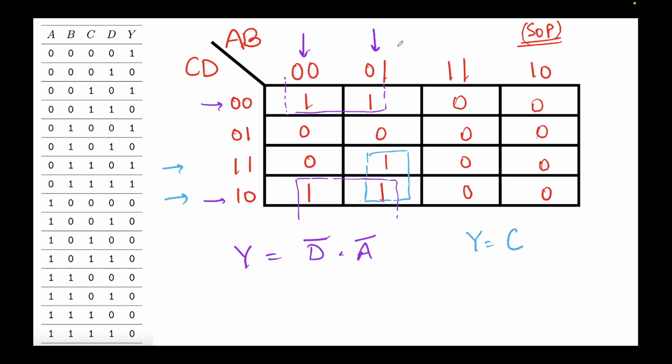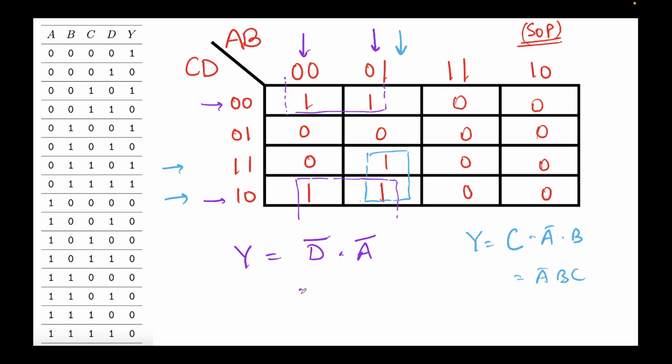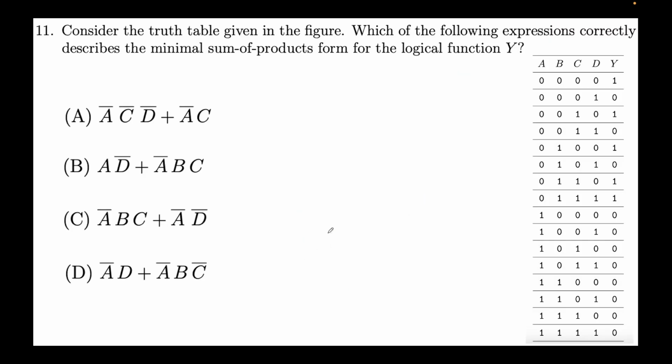Over here we have to take this column. A and B both do not change because naturally it's only one column. So A is 0, so we multiply by A bar. B is 1, so we can take B as it is, right? C A bar B turns out to be A bar B C, and let me just rewrite the other one as A bar D bar. Note that this is an OR because one is here as well, one is here in the blue and purple rectangles also.